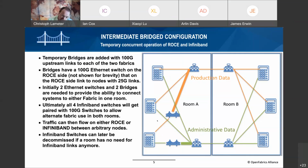This is also only shown with two bridges. This is basically the first situation where we convert one host on one side. We ultimately will have two bridges on each side, so that the bridges are also redundant, and if one fails, the other one can be used as a backup. And also that the fabrics and all of that stuff is harmonious in the way it was designed to have redundancy everywhere.